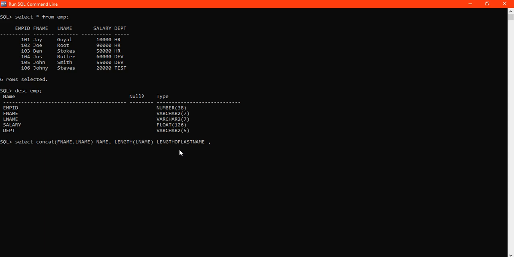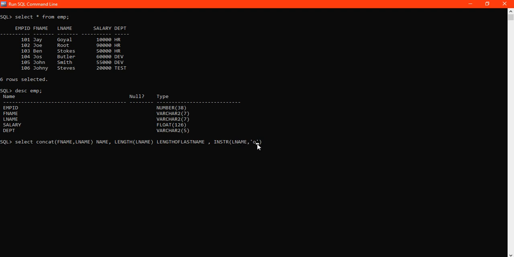Now I want INSTR, which means check whether something is present in a string. I want to check in last name whether the last name contains small o. In INSTR you give two words, and you are checking whether the second word is present in the first word or not.